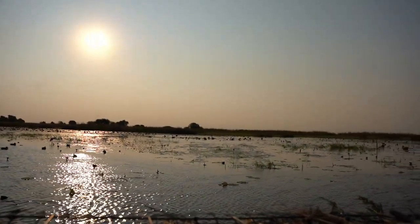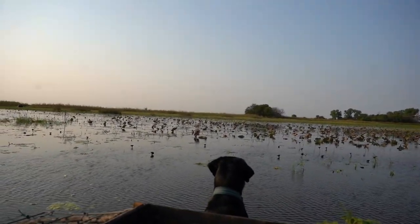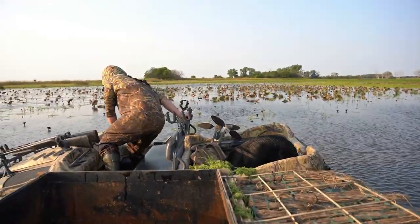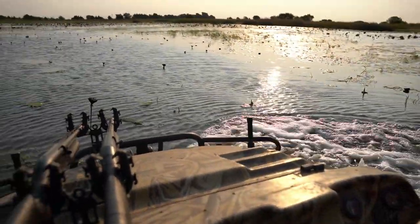There goes one right there. Look, I bet you Tubbs goes right after it. Old Tubbs, he's over there shivering watching that teal land. You gonna go? Oh, there he goes. I told you. Oh, well, until next time, this blind, man, we've had a lot of good hunts on that blind. Yeah, we have. That was just like the first time. Yeah, I remember the first time we hunted it. It was just like that. Lights out. Good hunt. Non-stop action. Here we go. Off to the races.